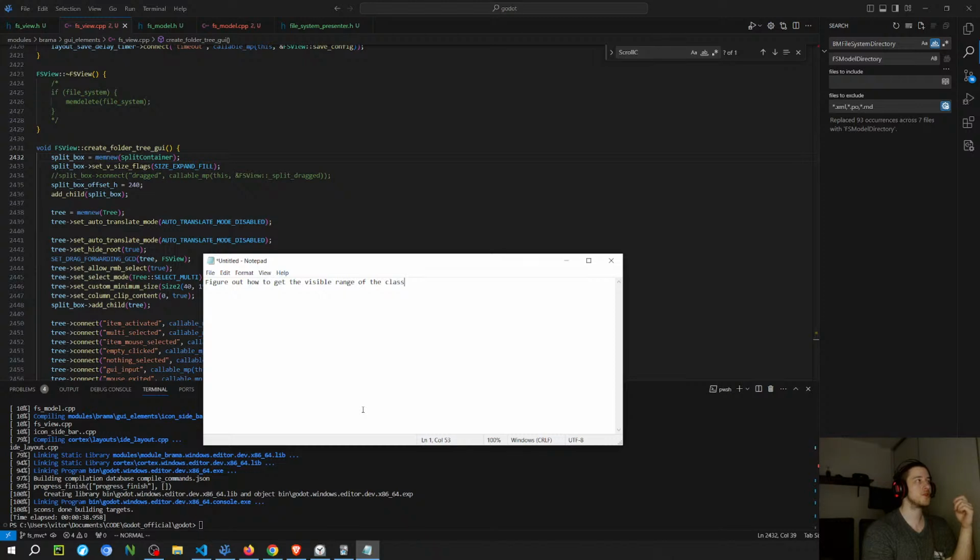It's probably gonna be based on the signal. So the scroll container, I'm 100% sure it's gonna emit a signal when you scroll, and then, based on that signal, I have to update the state of the model, and then update the state of the view. And I need to have a range. So I'm thinking you have a range of the height of how many elements to show.